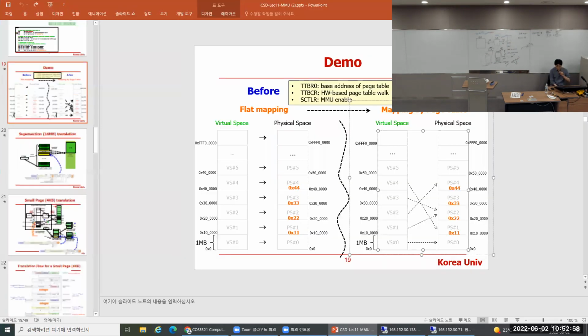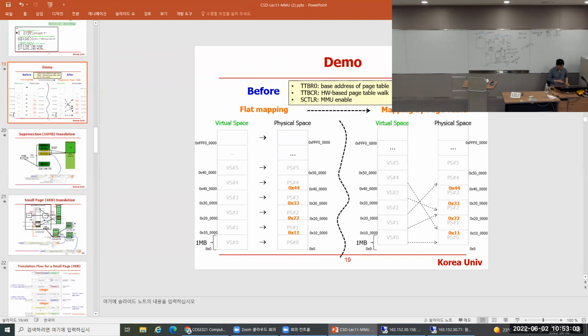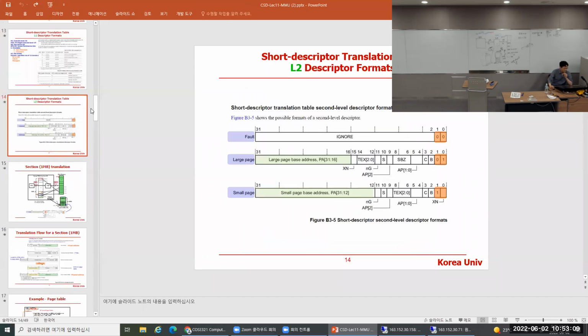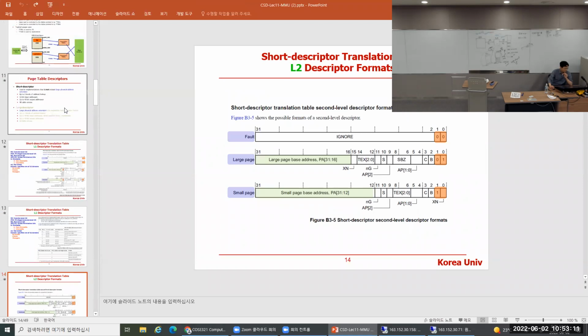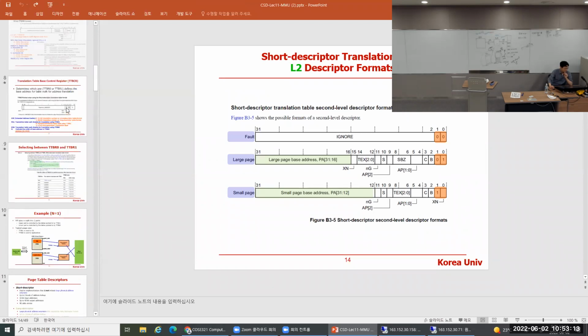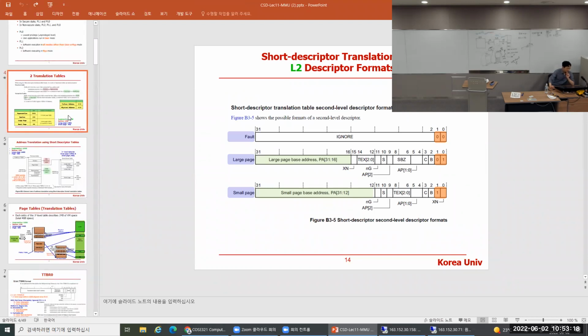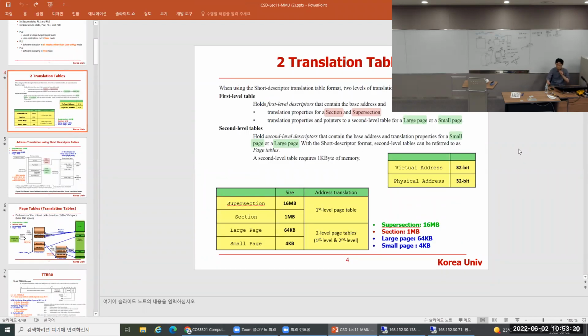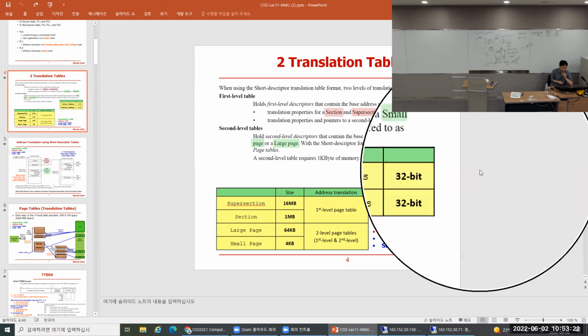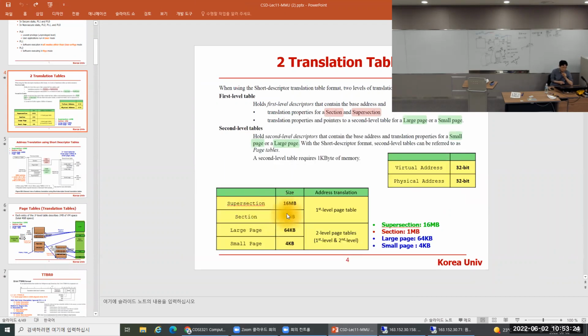Then let's move on. We have been talking about the simplest translation mechanism in Cortex A9. Let's go back to here. We've been talking about this section; section translation is the simplest.